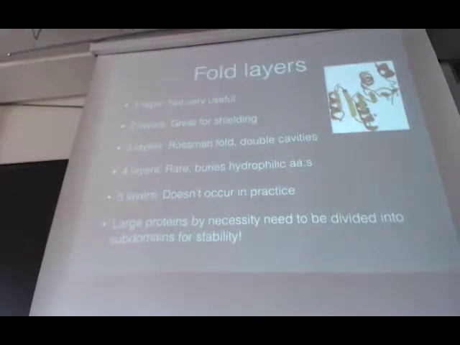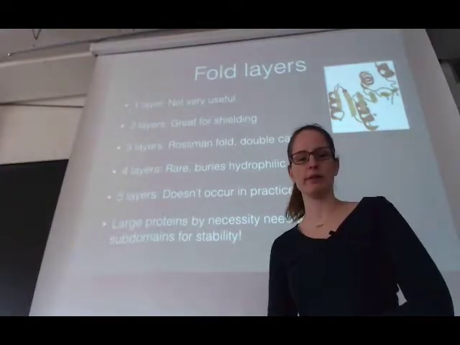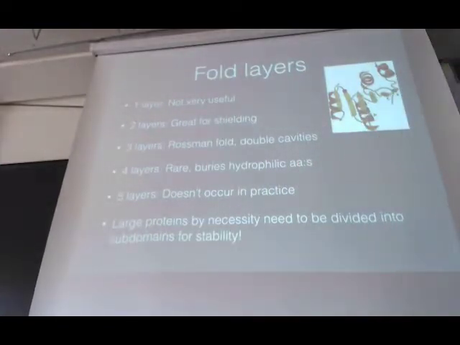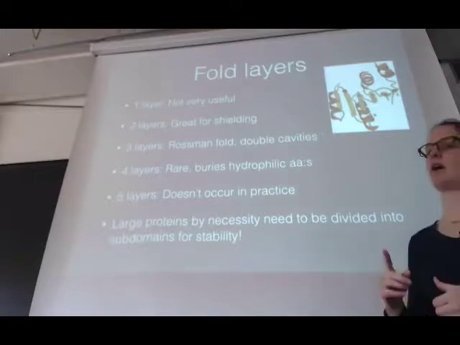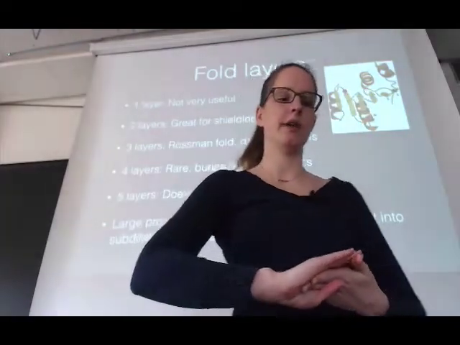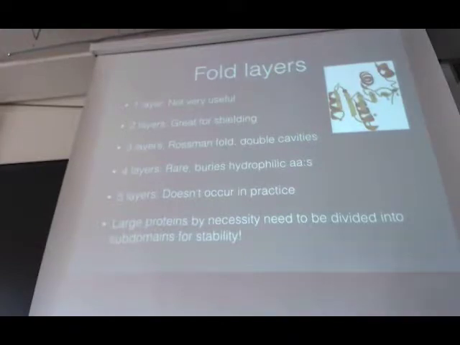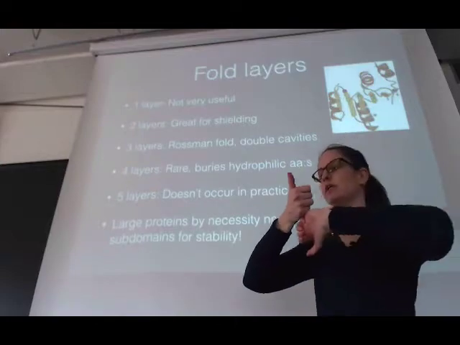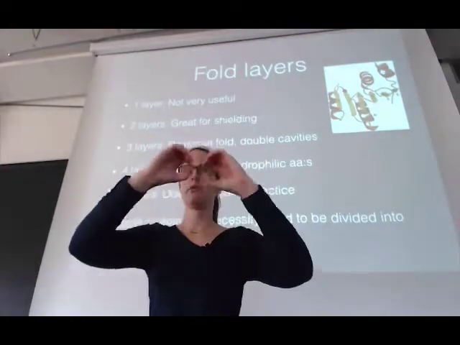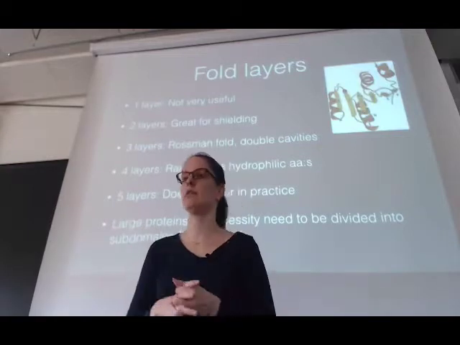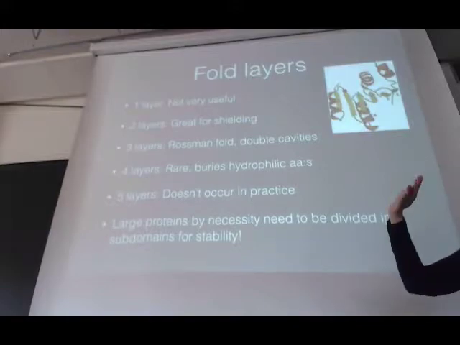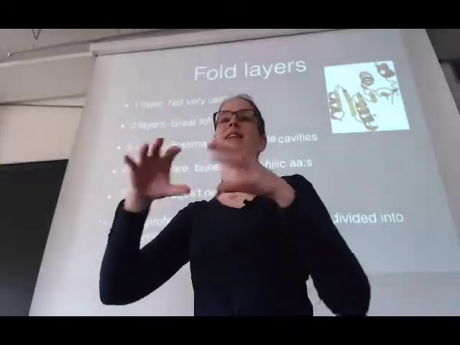So we can think about this in terms of layers at this point. And as we talked about before, by just looking at the different folds, you can see that usually these proteins, whether they're alpha, beta, or alpha and beta, are organized in layers. So one layer would be one sheet, with all the side chains pointing up and down, right? And a layer of helices would just be helices lined next to one another. This is not very useful for function because it's like a piece of paper, right? Like you can write on it, but you can't really do anything mechanical with it except if you start folding it.